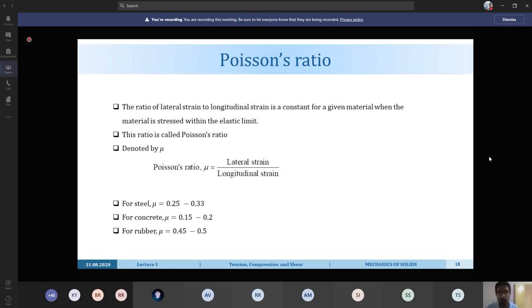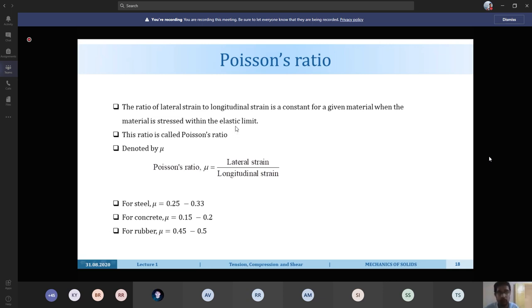I will explain in detail in the next class, but what you have to understand is, if we have any structure or material and we try to apply a force, to some extent, when you apply force the body deforms, and when you remove that force the body comes back to its original shape. But after a certain permissible force, the body cannot come back to its original shape. That limiting force is called the elastic limit, and the property of that material is called elasticity.